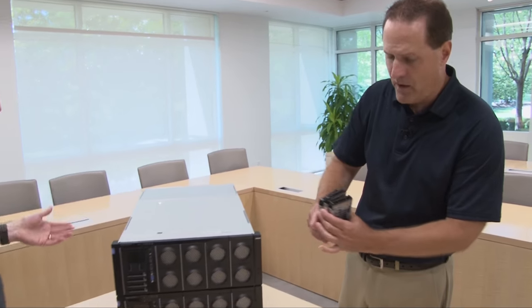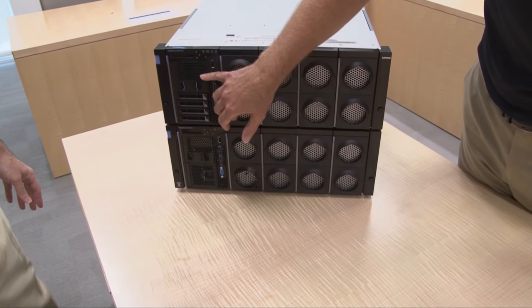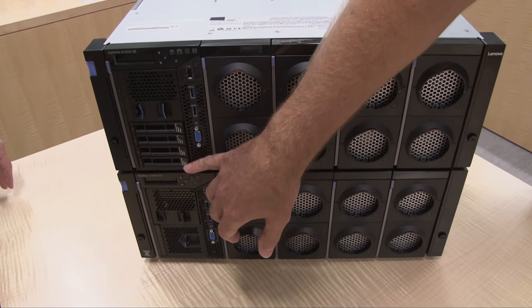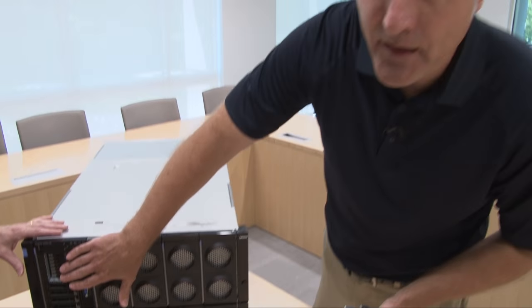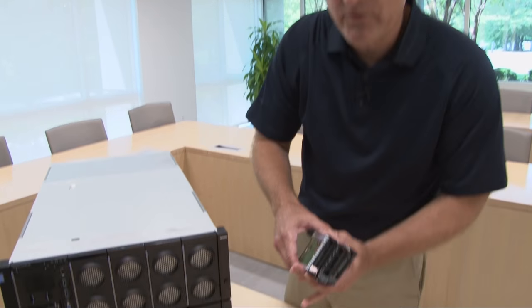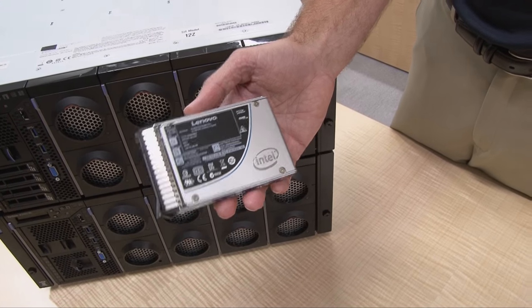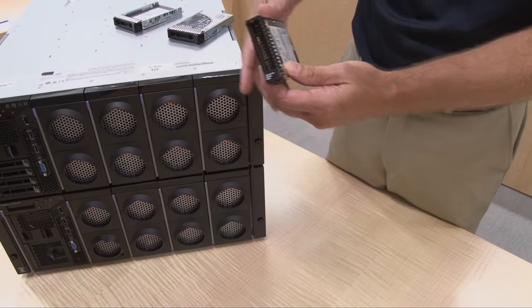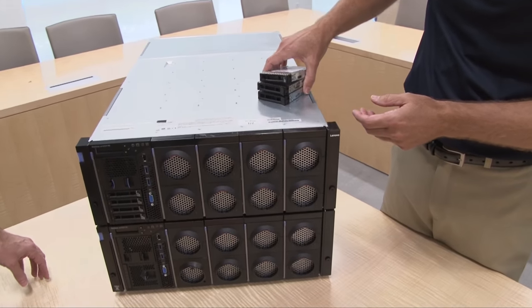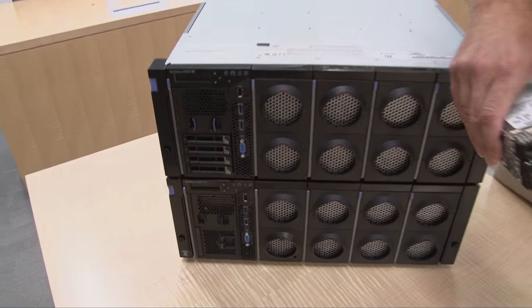From the storage book perspective, as you can see, you have the options for the 1.8 inch drives but also the 2.5 inch drives. The 1.8 inch are SSDs, but in the 2.5 inch, we have a choice of three different types of storage: the 2.5 inch NVMe SSD, a standard SSD, or your traditional spinning drive. They are all physically the same size and all three can fit into one of the available 2.5 inch slots, for a total of 16 slots on the 3950.